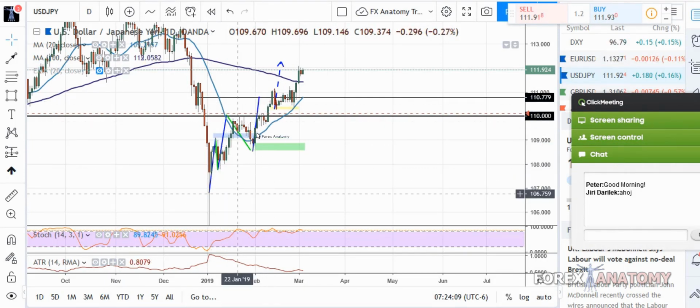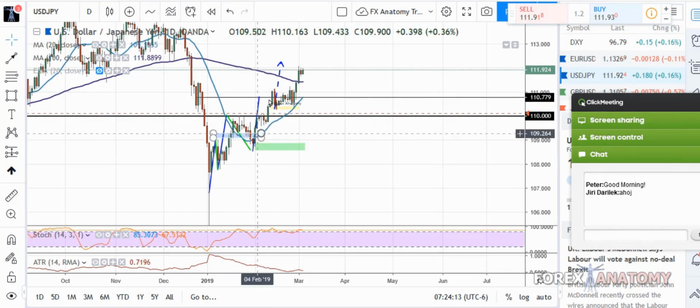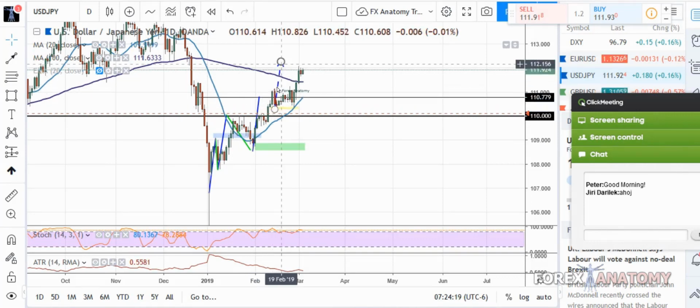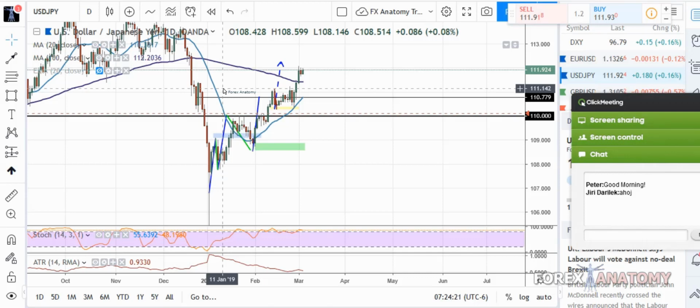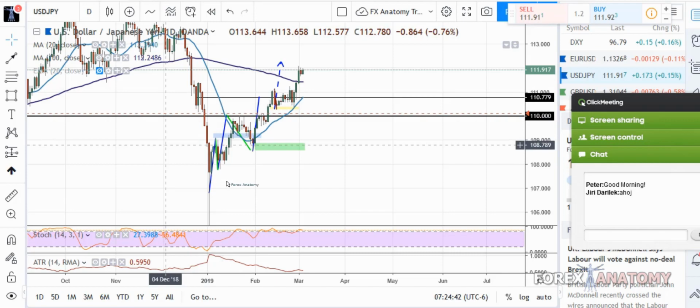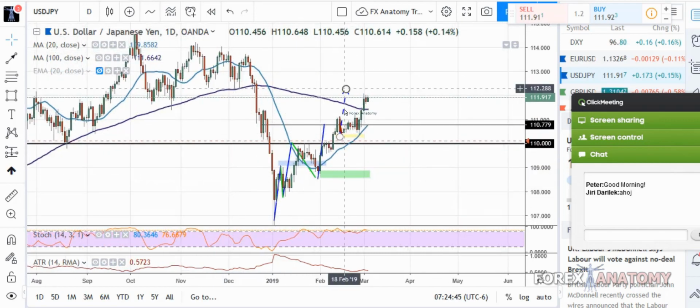So right now we have this move that took place, and what we did is draw in this arrow, and this arrow represents something that we call the 236 measured move. And for those that are VIP members of the lab trading community, they should know what that is. It's a special type of measured move that we created and identified, and it works a good portion of the time. But as you can see, price went through this 236 measured move that we identified with this blue arrow, and from here we see that price started stalling a little bit.